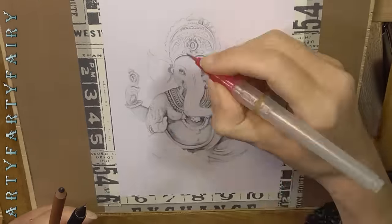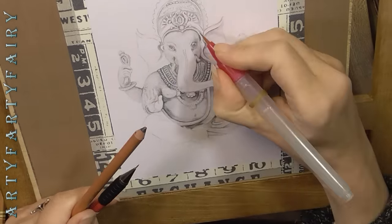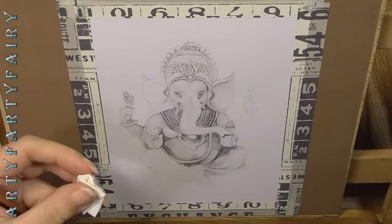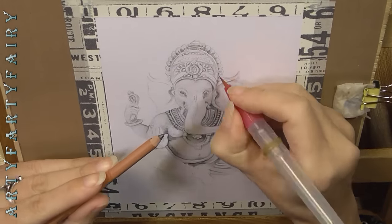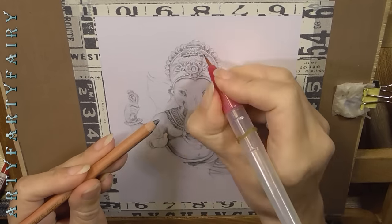Oh yeah, the thing started moving on me really badly here, so I put some of that non-slip stuff that you put under mats, that woven rubbery sort of stuff. That's the tissue that I started using on the right hand side now for a bit of moisture, but only a tiny bit of moisture.